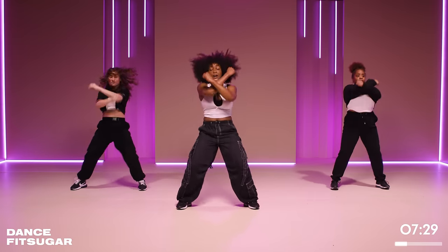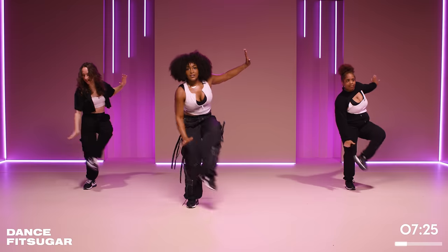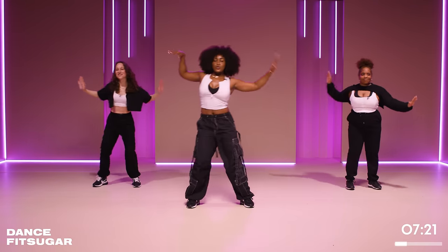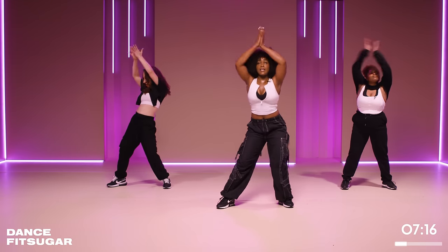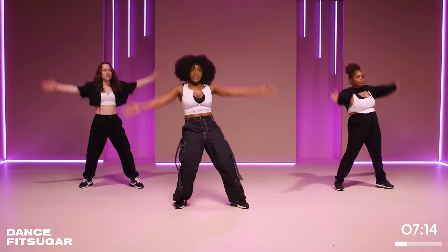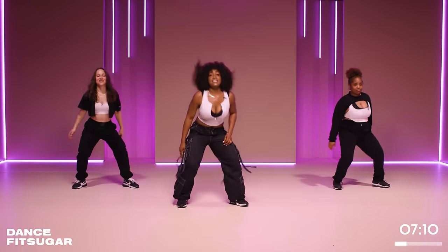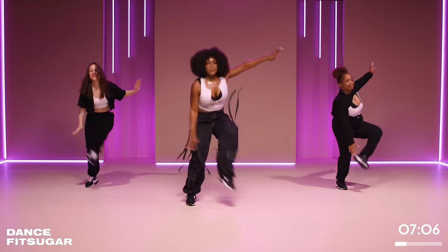One more. Now ankle tap, slow. Two. There you go, inside. Three. Now crisscross, clap. Crisscross and clap. Crisscross and clap. Crisscross and clap. Now speed it up. Ankle tap. There you go, give me some jump with it.